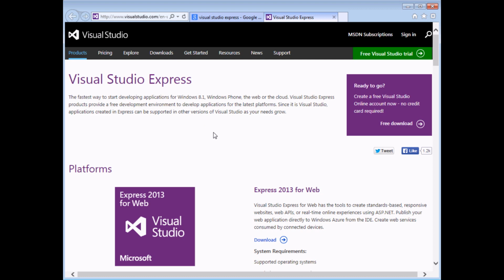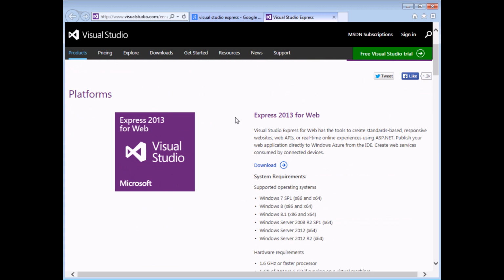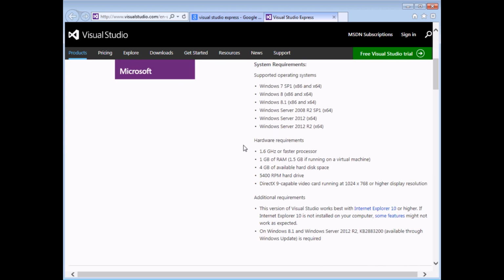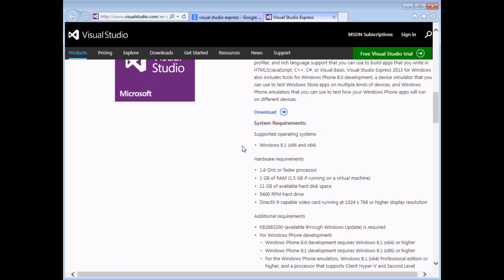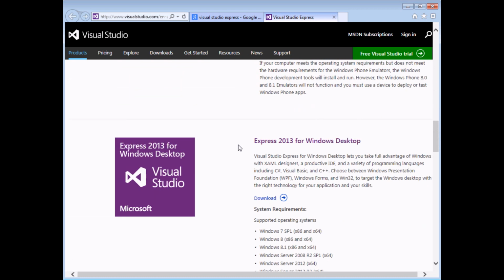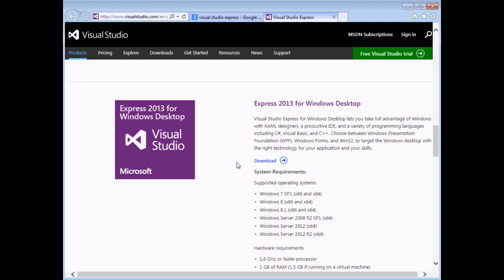You can scroll through the list of different versions available, and I suspect that probably the one you want to go for is Express 2013 for Windows Desktop, which comes along with a set of programming languages including Visual Basic, which is actually the one that you want. Now you're more than welcome to go for Visual Studio 2013. I haven't actually used that one myself. The latest version I've used is Visual Studio 2012. But it's more than acceptable to download this version and create your class libraries in that version.